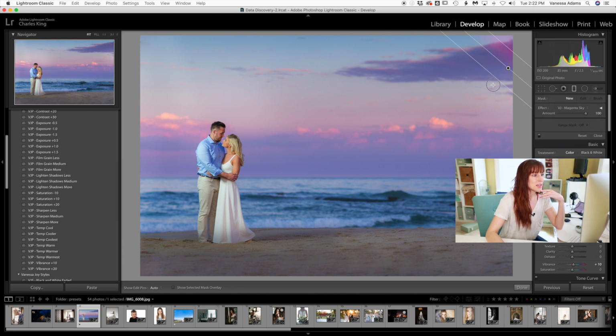And this time I'm gonna take it from the corner because I want it to look like it's coming from the sun. So I'll probably do something like that. You know, I wanna tilt it slightly because I don't want it touching the sand. If I go like this, see how it's touching the sand? And it doesn't look horrible because the sand could be reflecting the color of the sun. So it's not the end of the world, but I think I want to end up right about there.